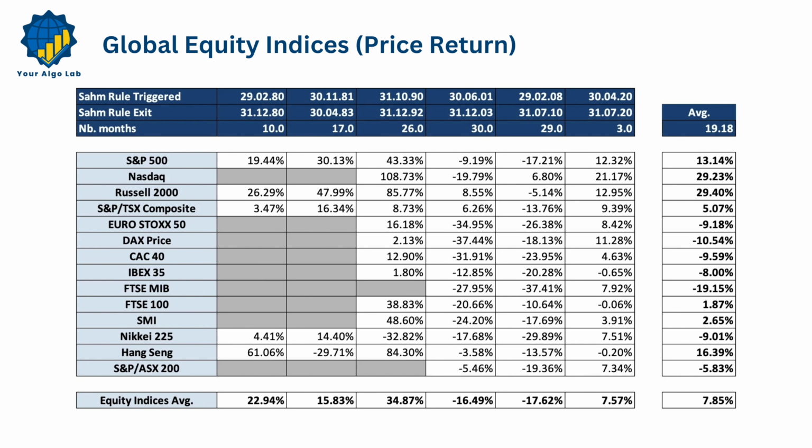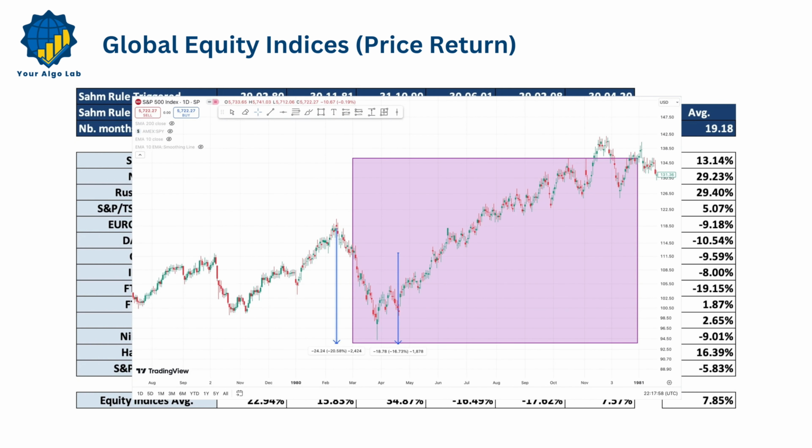First, let's examine global equity indices. We provide the dates when the Sahm Rule was triggered and exited. For the S&P 500, the results are inconsistent over time. One reason for this is that, as mentioned earlier, the unemployment rate signals downturns effectively, but tends to lag during recoveries. By the time the unemployment rate begins to decline, the equity market has often already recovered its bear market losses and posted gains. Let's take the year 1980 to illustrate this.